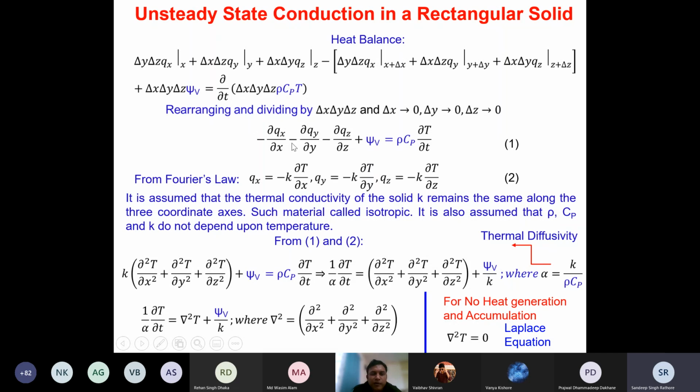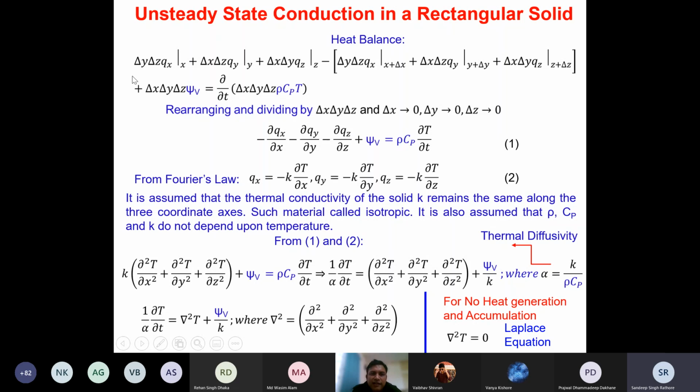Do you all agree with respect to this first term? Is it clear how this first term came? Yes, sir. Similarly, we will get the second term also, which is the second term of the input minus the second term of the output. If you divide this entire thing by delta x, delta y, delta z, then delta x, delta z is going to get cancelled out. So what we get is qy at y minus qy at y plus delta y divided by delta y, and delta y tends to 0. If we apply these limits, then what we get is minus dou qy by dou y. And similarly, we will get minus dou qz by dou z.